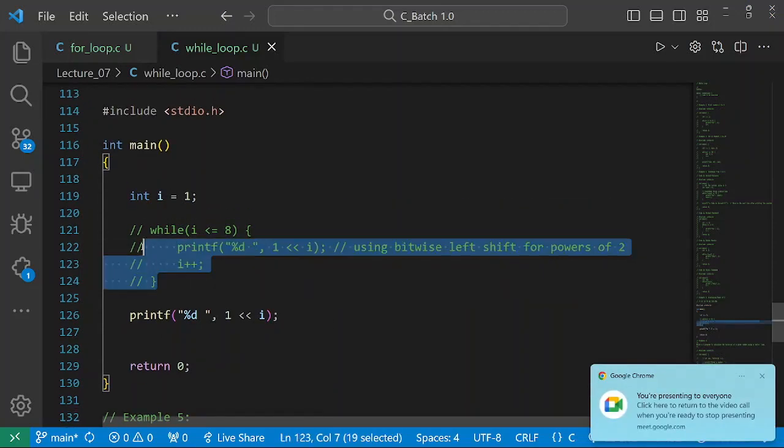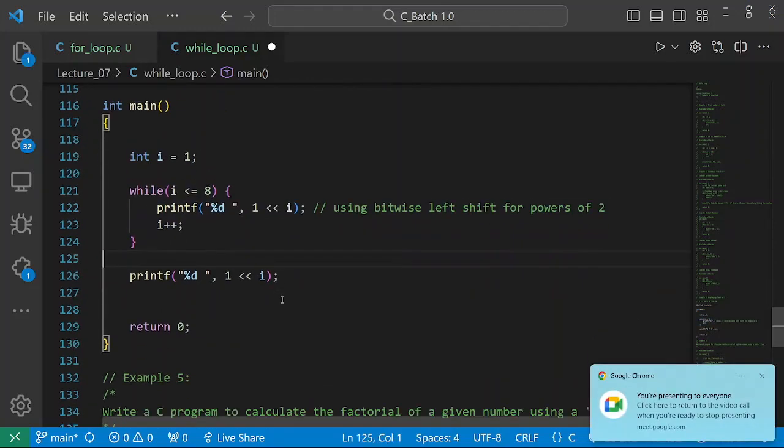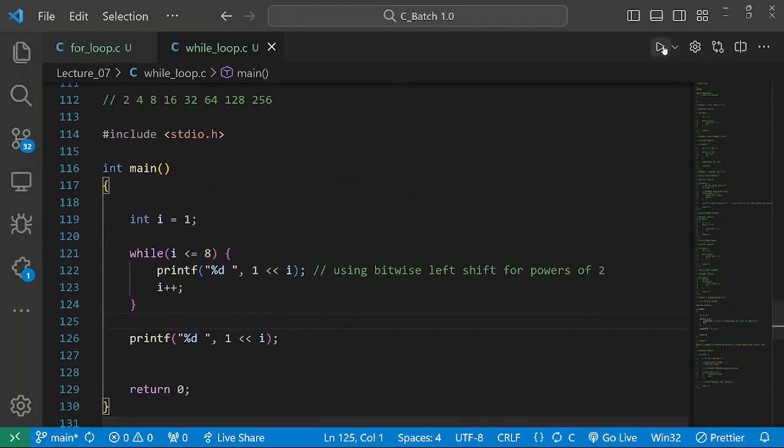So let's see the detailed explanation of how exactly it is working.